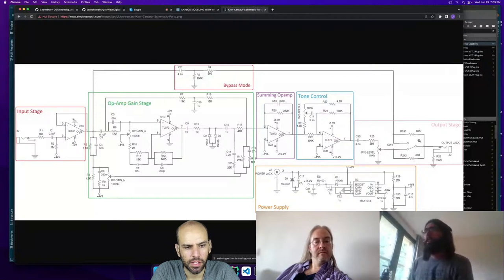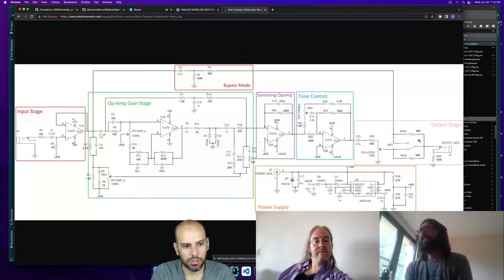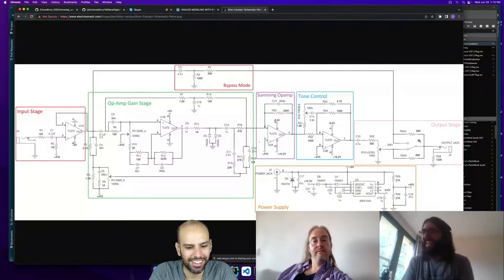For the bypass, do you ever do anything that is not true bypass in a plugin? I feel like I did once, but I don't remember what I did, and I don't remember why. Because to me, it feels like the purpose of buffering on a guitar pedal is mostly for dealing with tone sucking, long cables, and that is just a non-issue in software. So I never thought about even considering anything that isn't true bypass on a plugin. I'm sure someone's done it somewhere. But again, why? I don't know.